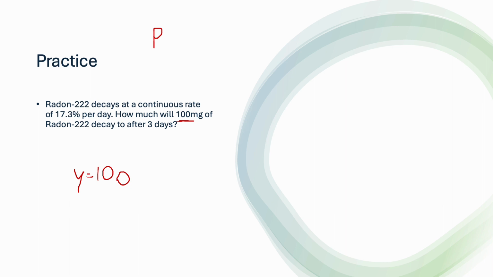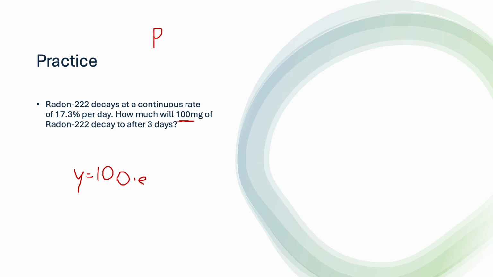And then we have e. We don't ever have to calculate e. e is never going to change. And the good thing about e is that your calculator will usually have an e to the x button. So if you type 100 and then you type times, there's usually an e to the x button you can use, because this is a lot of what we use e for.